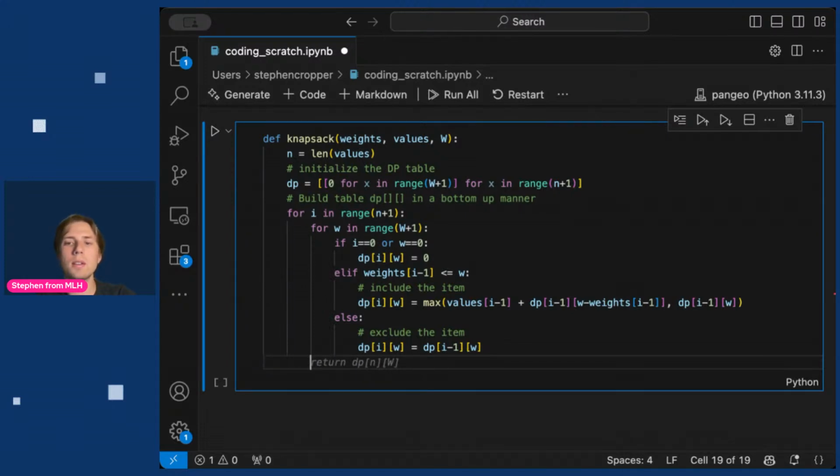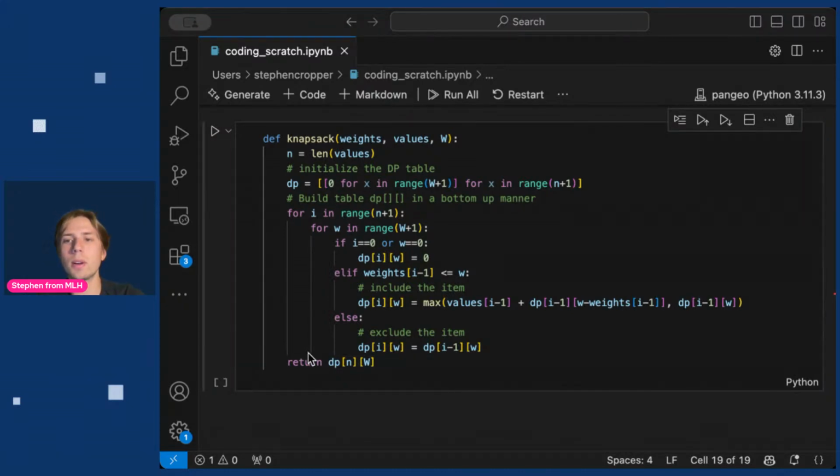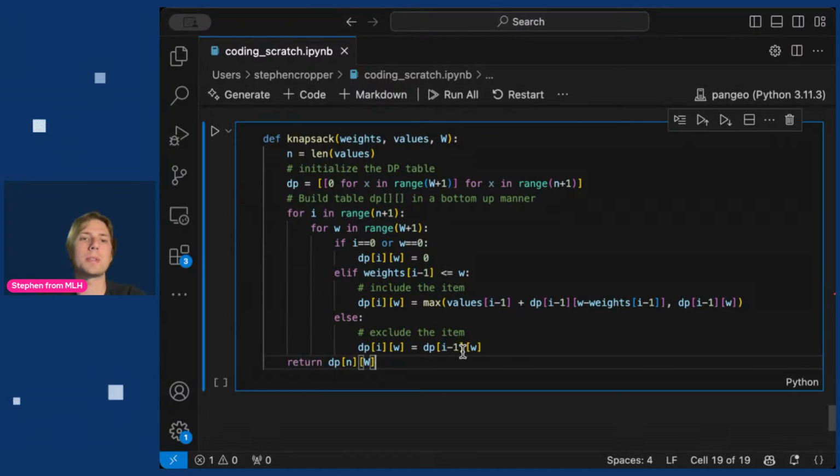So at the very end of this for loop, when all is said and done, we'll return the DP entry at N and W at the very end. So we're essentially solving each of these problems. You can see we're actually getting the value, checking to make sure that it doesn't put us over the weight limit, and adding that to the previous calculation in the DP table. So that's why it's called bottom up, because you're basically going to build up the solution from these subproblems where you're incrementally adding to the knapsack.